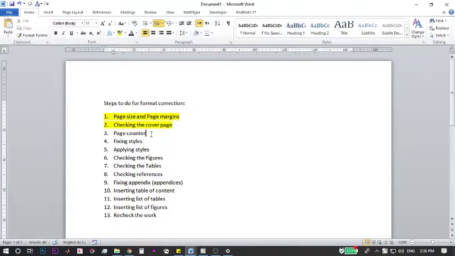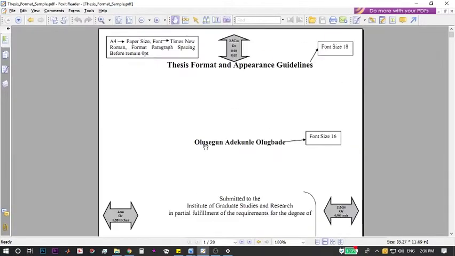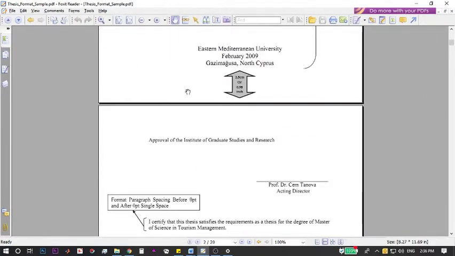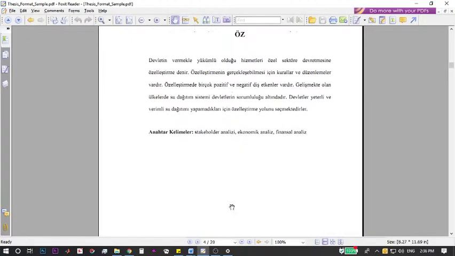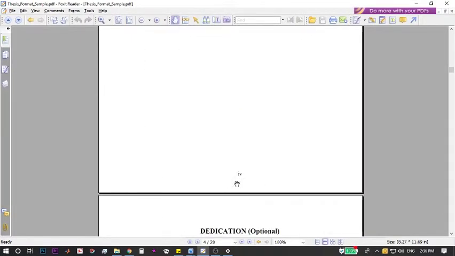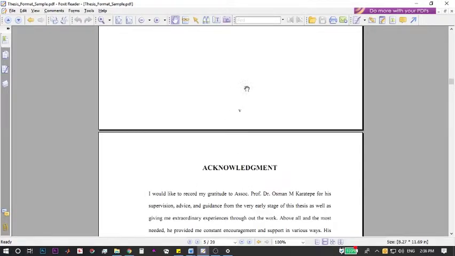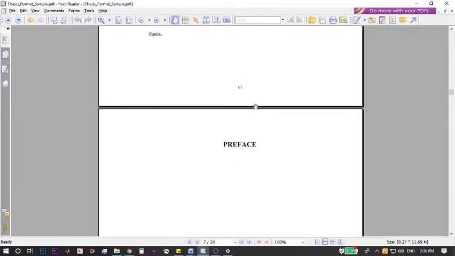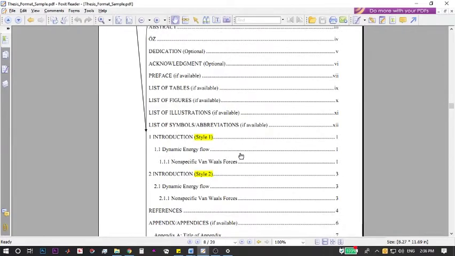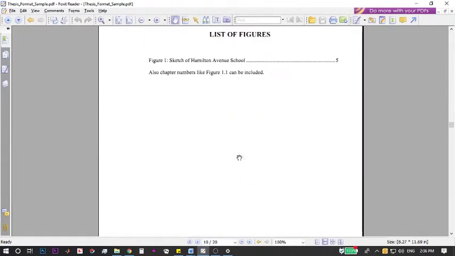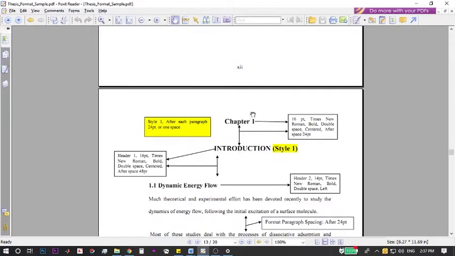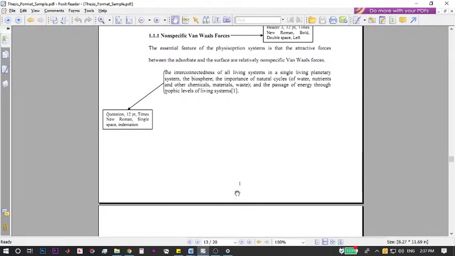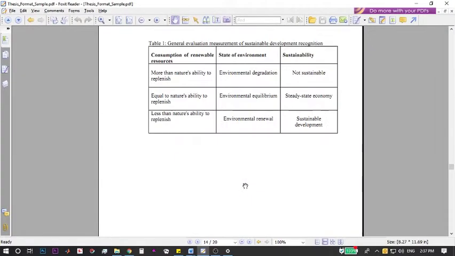To do so, let me explain something at the beginning. If you go to the guideline, you can see that the beginning pages are using Roman numbers, with I, double I, triple I, and it will continue until we reach the beginning of chapter 1. And from there, the numbers will restart from number 1 and it's in English.